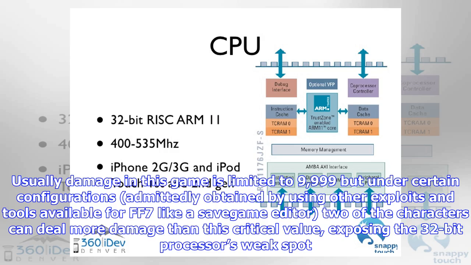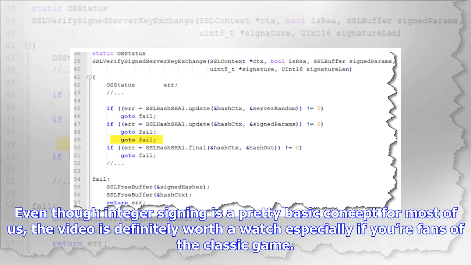Usually damage in this game is limited to 9,999, but under certain configurations, admittedly obtained by using other exploits and tools available for FF7 like a save game editor, 2 of the characters can deal more damage than this critical value, exposing the 32-bit processor's weak spot. Even though integer signing is a pretty basic concept for most of us, the video is definitely worth a watch, especially if you're fans of the classic game.